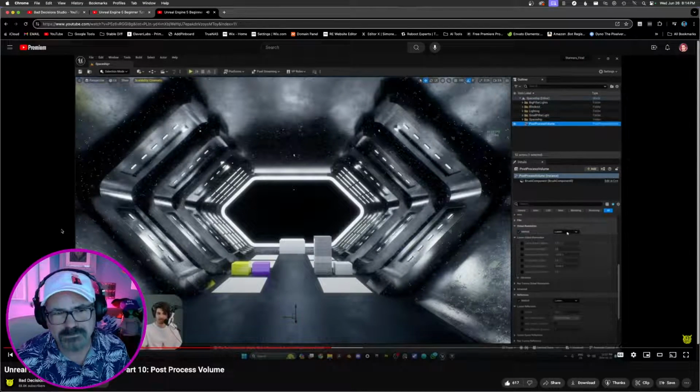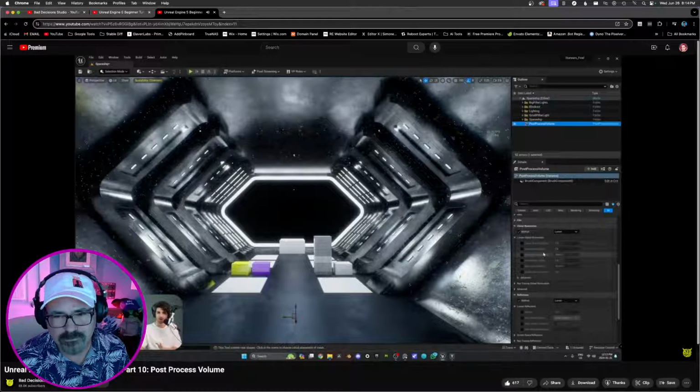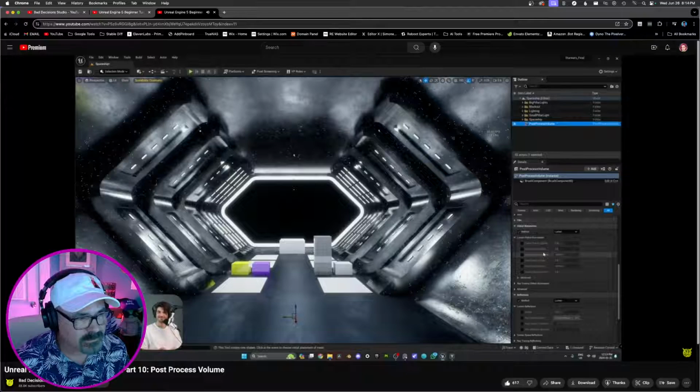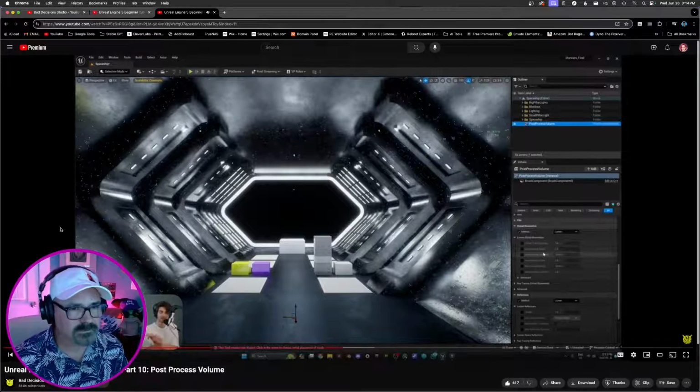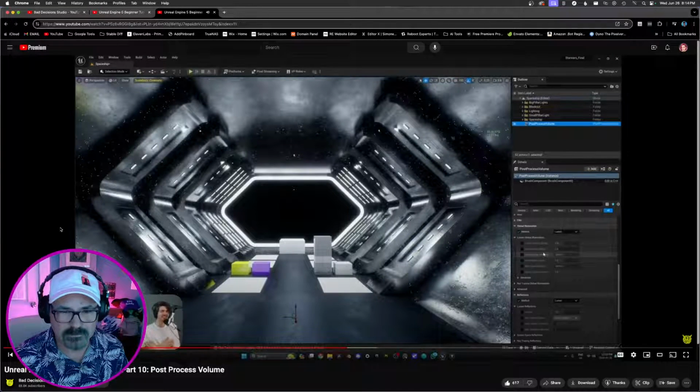Lumen. So if you take a closer look here, for our GI, Global Illumination and Reflections, we're using Lumen. Farah, what is Lumen? Can I cheat? Yes, please. Lumen is Unreal Engine's fully dynamic global illumination and reflection system. Absolutely. So the reason why Lumen works really well with Unreal Engine 5 is because of how realistic it looks, at the same time because of how real time it is, which means we can work and move around scenes really quickly and have multiple different materials, multiple different assets, and have almost no noise.